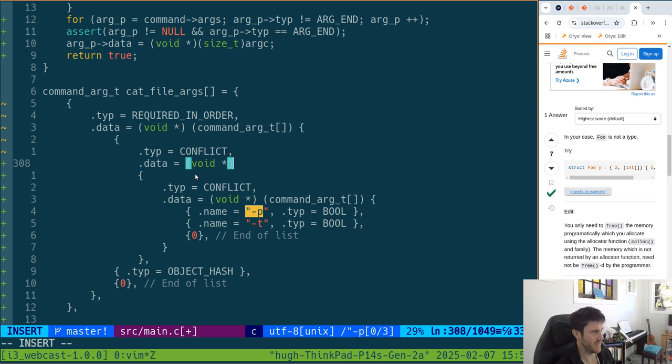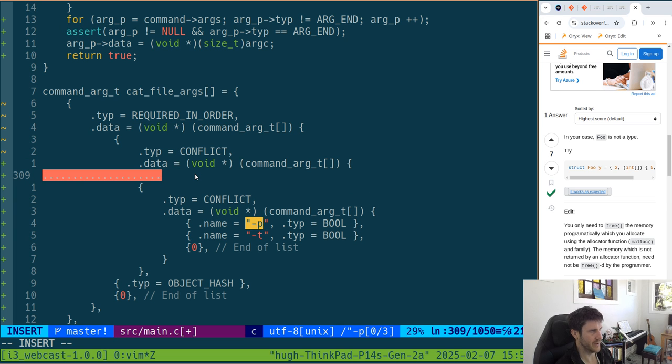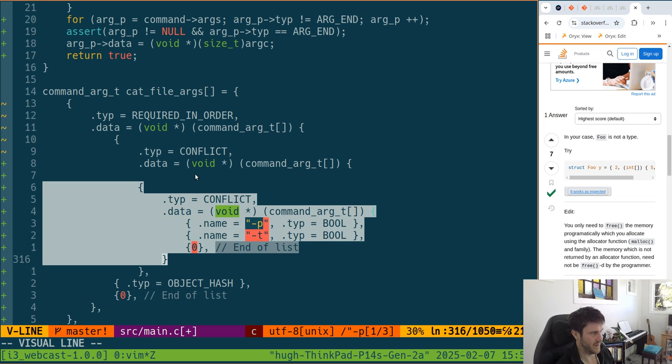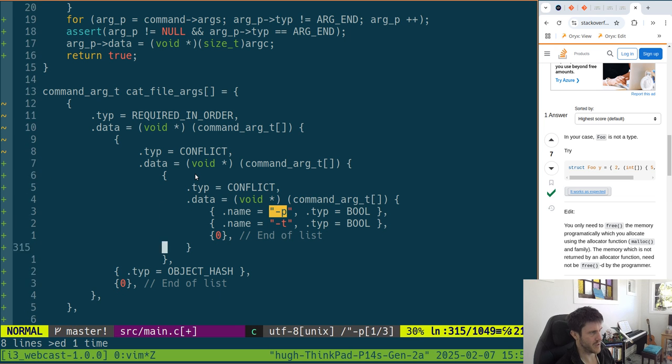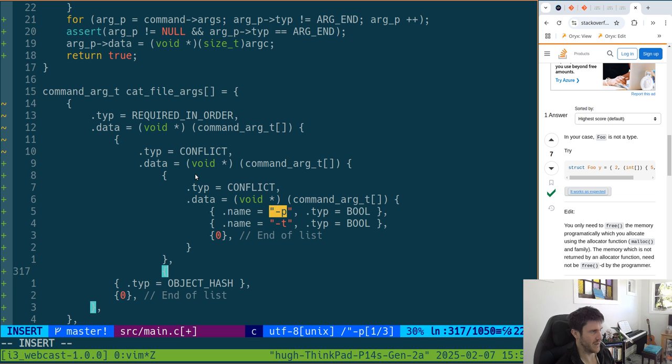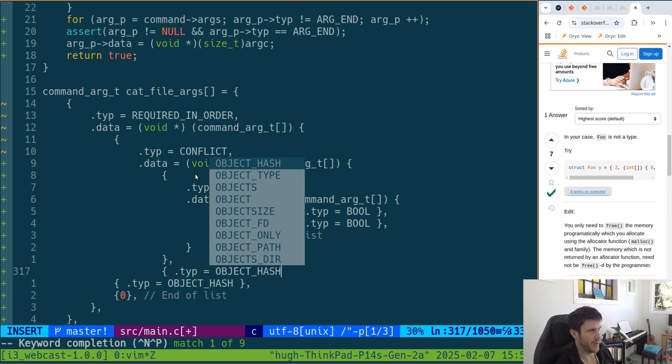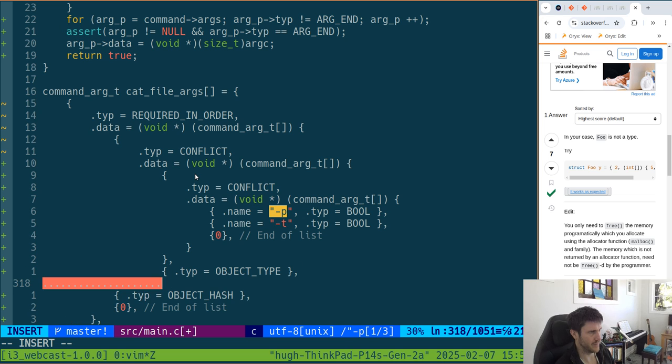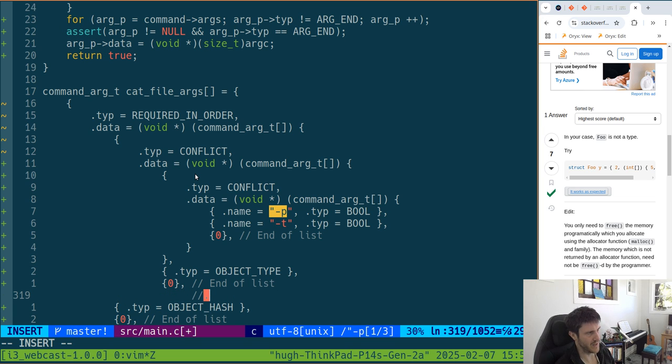So this can be void star, and this can be our P, it's an array, and inside of this, we're going to have this one, and we're also going to have a type is an object type, and we're going to have the end list. Interesting.